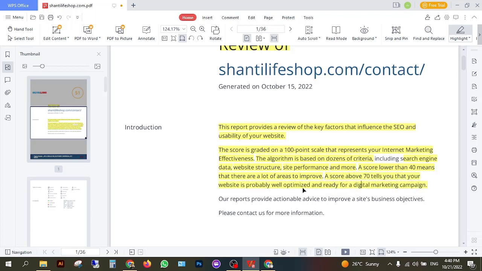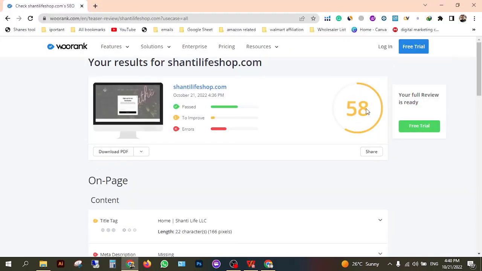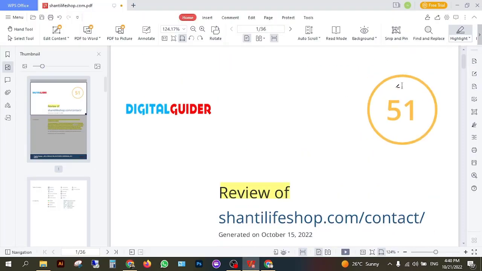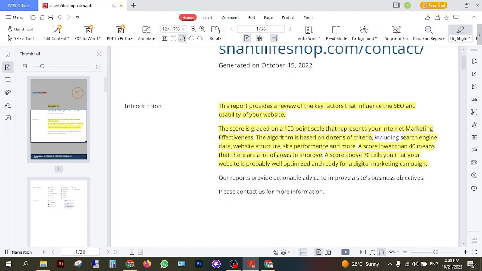Our score is 51, so that's why we need to improve our website. They say they will provide actionable advice to improve our site business objectives.